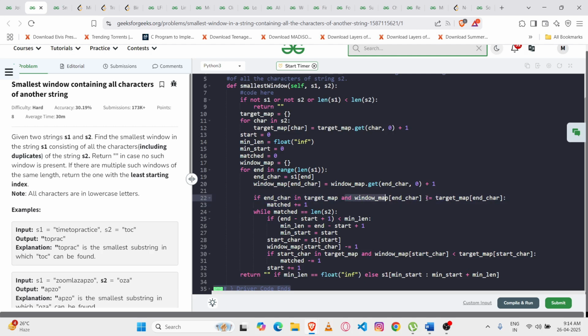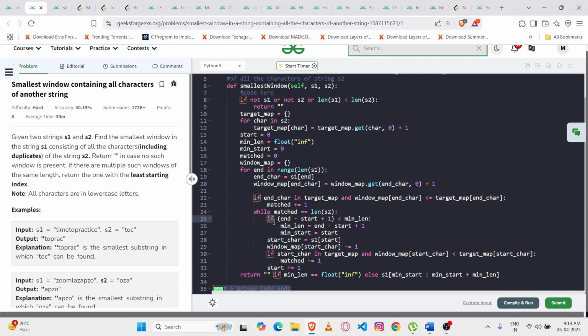Now we check if our end character is in our target map, and the window map of end character is less than or equal to target map of end character. If it is, then we got a match and increment our match by 1. Now while matched equals length of s2, we check if end minus start plus 1 is less than our minimum length.